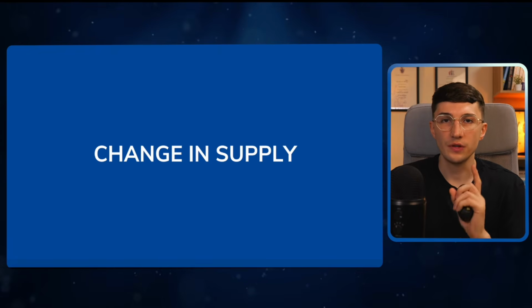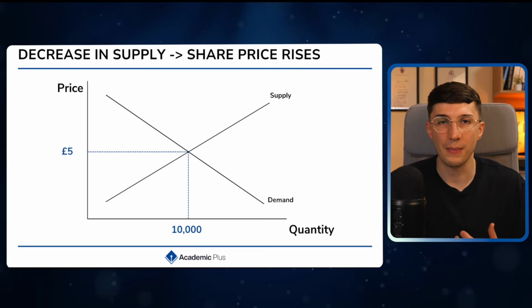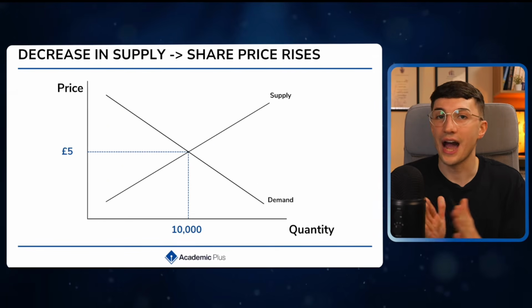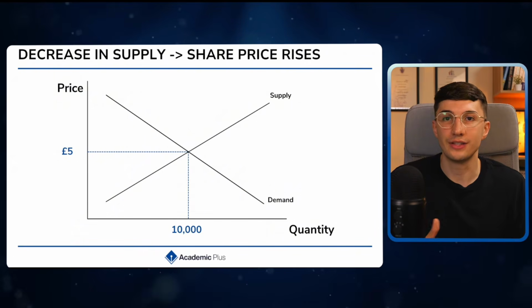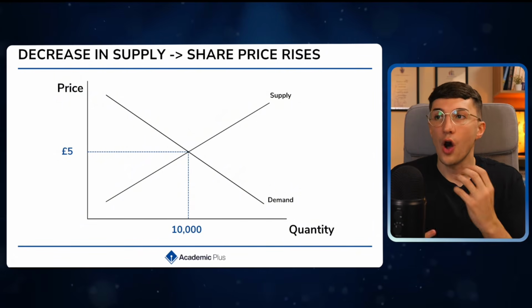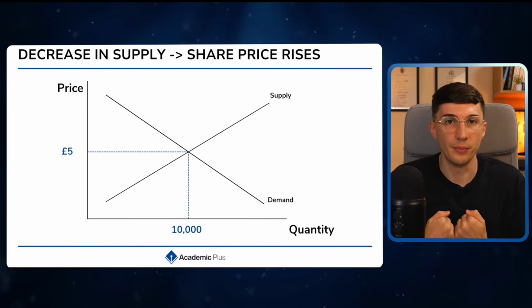Now, I'm going to show this very basically on a graph. On the screen here, you can see a supply and demand graph. Supply is the level of units that a supplier is willing to produce at a given price point. We can see it starts from the bottom left and goes up to the top right. Essentially, the higher the price point for that supplier, the more they're willing to produce because they're getting more money.